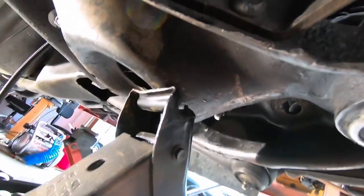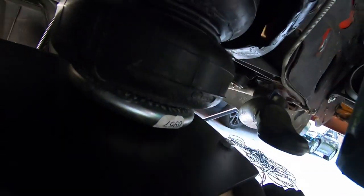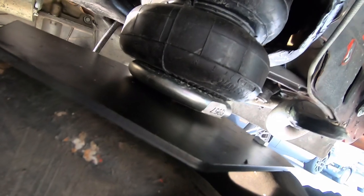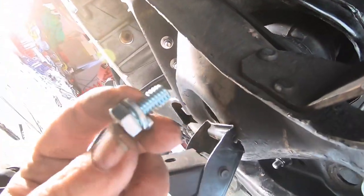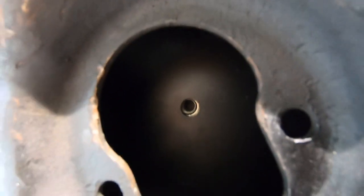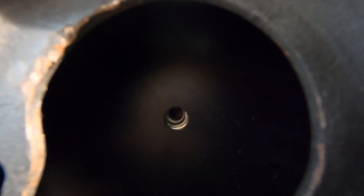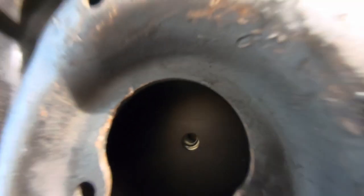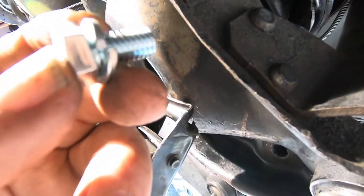Now we're on the bottom, and we're going to go underneath that plate right here. There's a hole in it where we can put this bolt through. It's got a little lock washer. I'll take you under here and see if I can show you that. There you go, right there. So that's the bottom of the bag. It's threaded, so you just have to get that bolt in there. So that's what we're going to do now. And the bag is officially in.